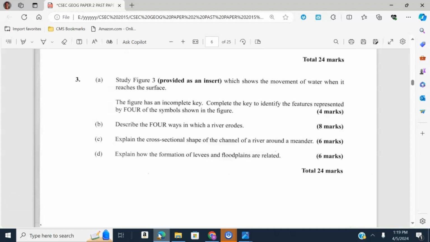So that's a total of 24 marks. Now guys, remember that this paper had a lot of questions. You got 3 for this section, where you were supposed to only do 1. The paper that you're getting in 2024, you only get 4 questions that you must do. All 4 questions on the paper are compulsory.